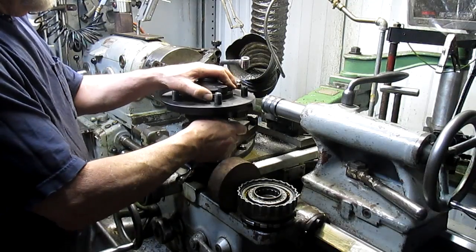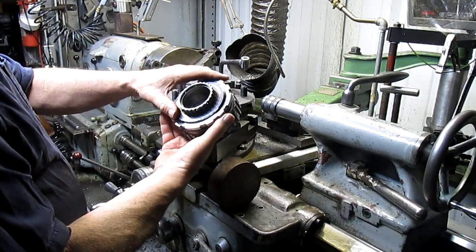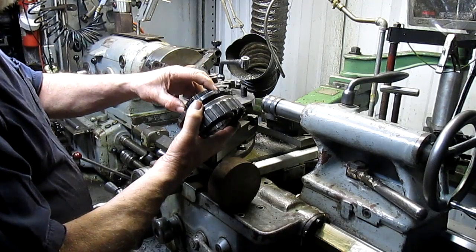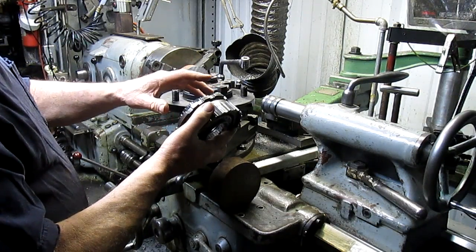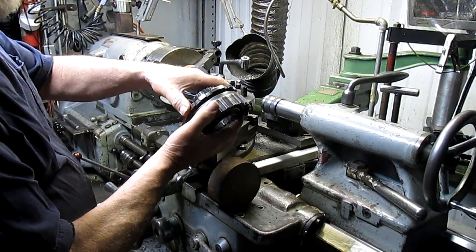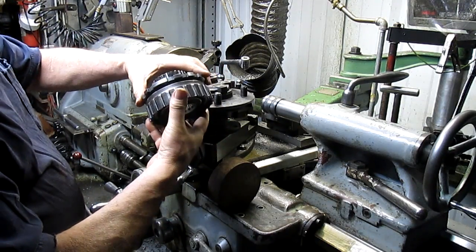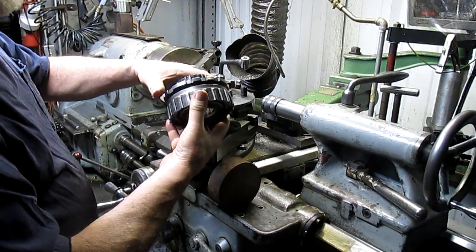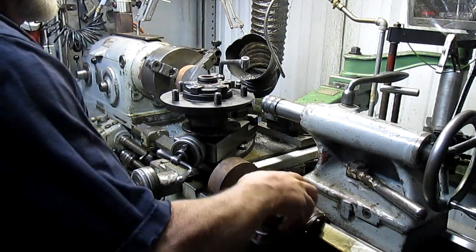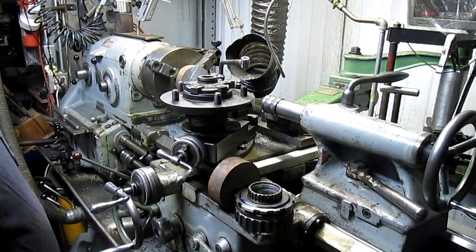We're going to adapt that, and at the same time put some sleeves inside of here and adapt these to that 2-foot long shaft, and put a keyway in there so that this can attach to the shaft. Now basically what this is, oops, almost lost it there, is a one-way clutch. And you can see how it goes that way only. So our job is to make all of this stuff work.